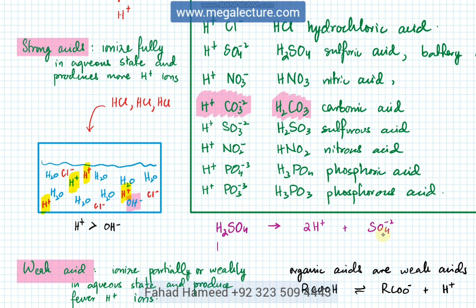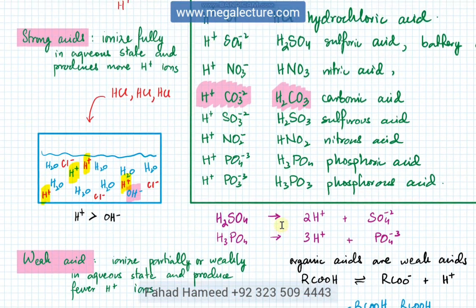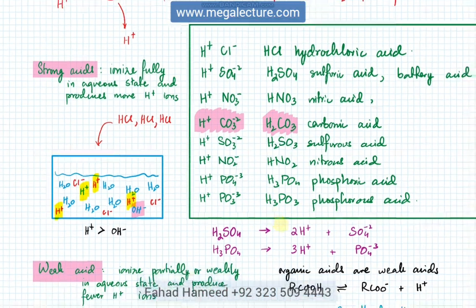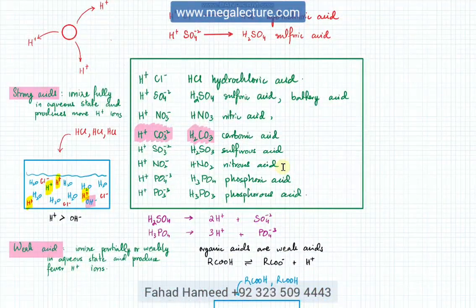If I write the same equation for phosphoric acid ionizing, it's going to produce 3 H+1 ions and one phosphate ion when it's dissolved in water. So this is phosphoric acid over here. It was made up of H+1 and PO4 minus 3 ions. We did the crisscross, and that showed that there should be 3 H ions and 1 phosphate ion. But once it has dissociated, there's a big 3 in front of it: 3 H+1 ions that are separate. Now they're roaming around separately in water. So make sure you know how to write the equation for acid dissociation. So these are your list of acids. Just make sure you remember this list by heart.